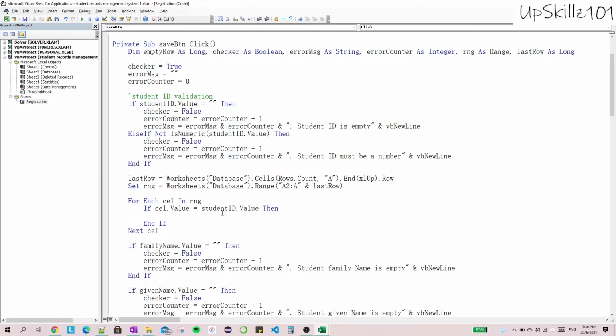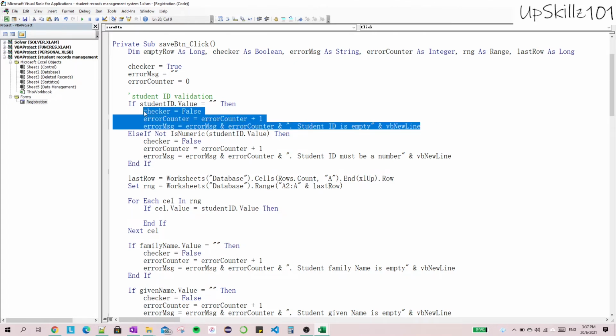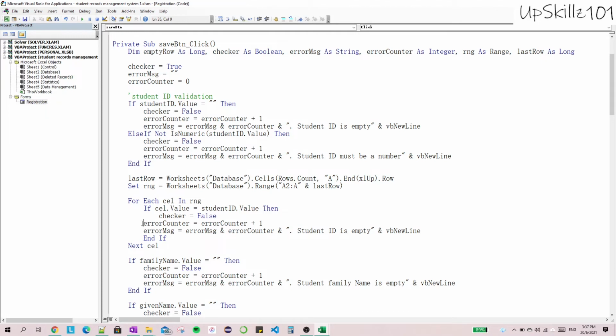Now I'm checking if, within this range, the value of this range, which contains all the existing student IDs, is equivalent to the student ID that I'm trying to save, then this should not be happening. This is an error. So similarly, I need to flag it out to the user. I'm going to copy the same validation logic here.